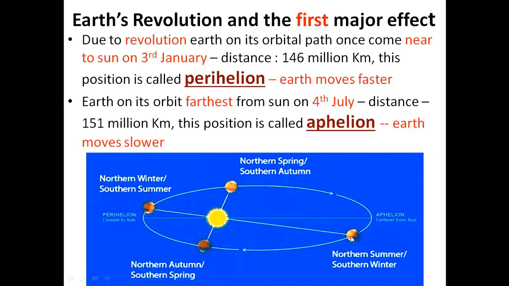Now we will learn some facts about the perihelion and aphelion position. When the earth is farther from the sun, the direct rays will fall on the northern hemisphere, that keeps the northern hemisphere warm. As the northern hemisphere is more covered with land mass, the earth radiates more heat and keeps the northern hemisphere warmer. Whereas at the perihelion position, the direct rays will fall on the southern hemisphere and the northern hemisphere will be deprived of direct sun rays, keeping the northern hemisphere cooler. Due to this reason the northern hemisphere is relatively cooler and experiences winter. Now we will understand the perihelion and aphelion position with the help of a video.